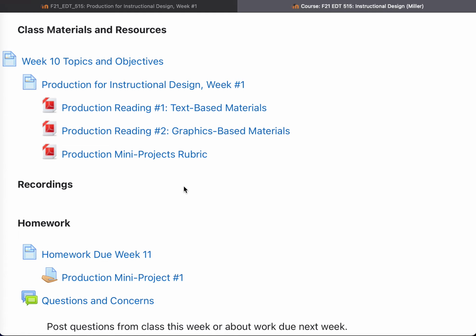I'm still deciding on this, but I may roll the materials piece of the instructional design project into phase 3 as well, rather than making it a separate phase. I'm looking at our sequencing going forward, and it might make sense to squish those 2 phases together, because the assessment phase is not going to be nearly as long as the previous 2 phases. So I may decide to combine those two, but all that information will come out next week.